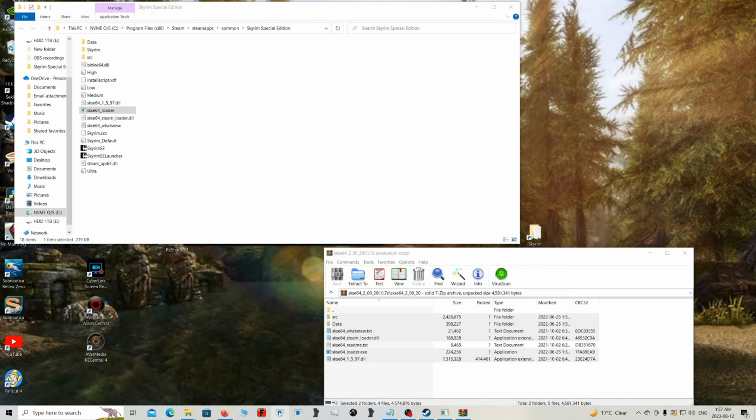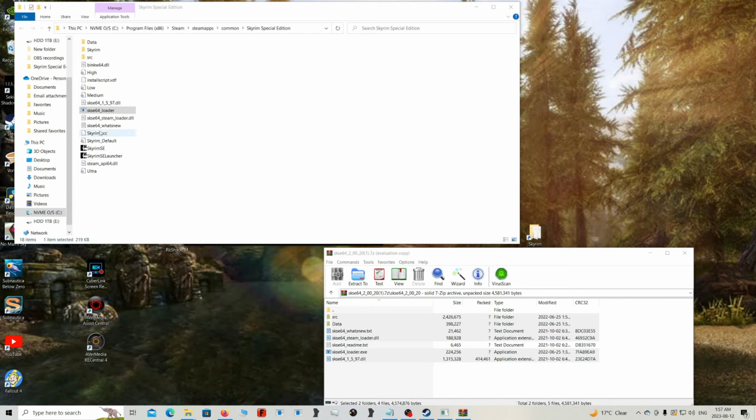As you can see, this is my Skyrim and this is my Fallout. I just know where it is. You can make it a Skyrim icon if you want, but just make a shortcut on your desktop or put it on your toolbar down here. Wherever you know you're going to find it, just do not launch the game from Steam or the official launcher icon. I can't stress that enough.